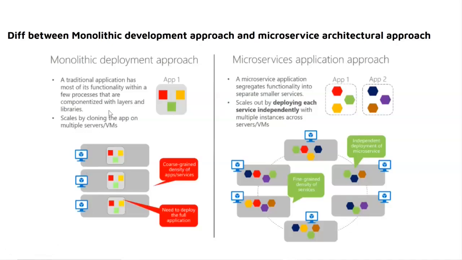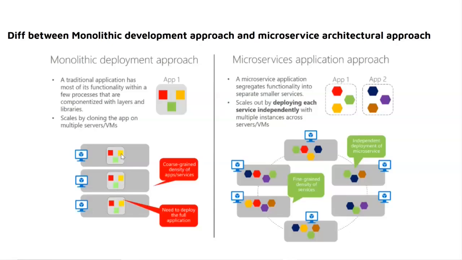Now, when we consider deployment, we have to deploy the entire application on multiple servers or virtual machines. We cannot deploy or scale individual parts. The whole app is always deployed together in monolithic. But in microservice, each microservice can be deployed, updated and scaled independently across servers or virtual machines. You can run more instances of only the service that needs to handle higher load.